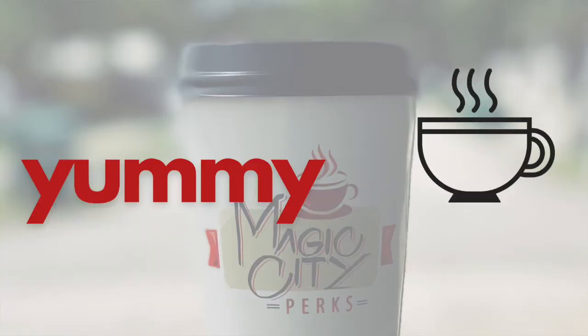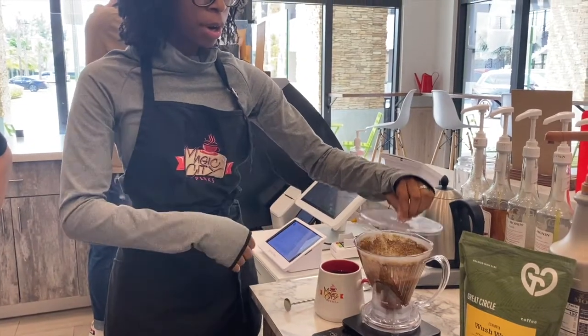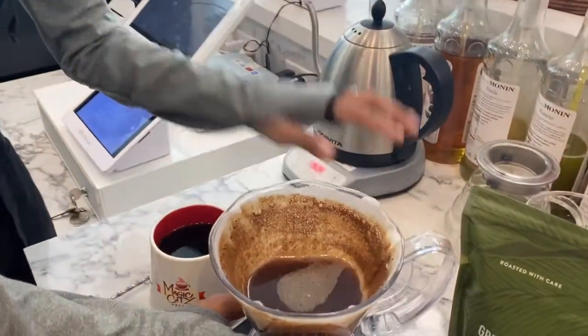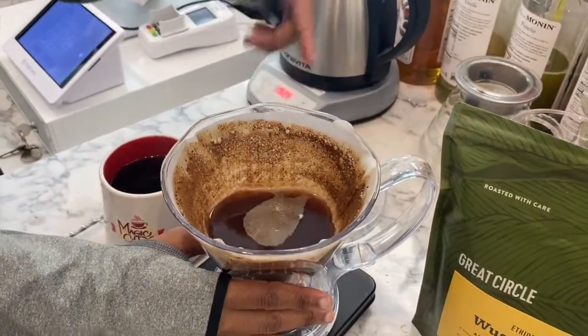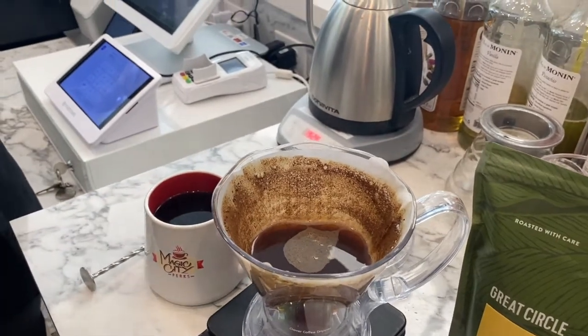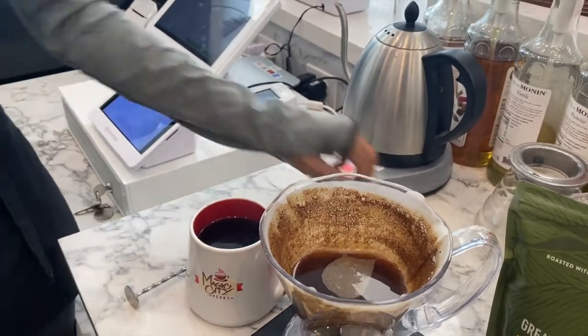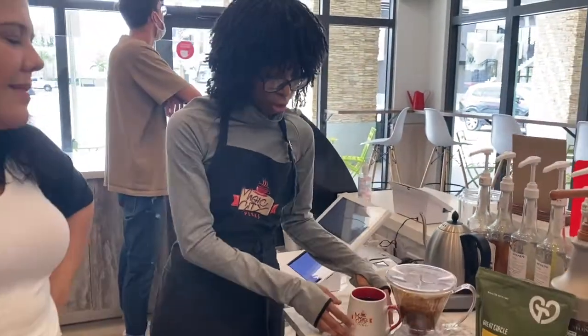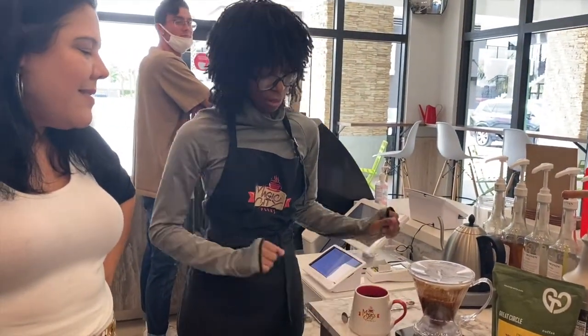I love it. So when you're done, to know that you've done the entire process correctly, including the pouring, you're going to want the inside of your dripper with the filter to look like this, nice and smooth, where there's not too much buildup, and it's just everything was perfectly saturated and all went down together. And that is all. That is how you do a pour over here at Magic City Perks.